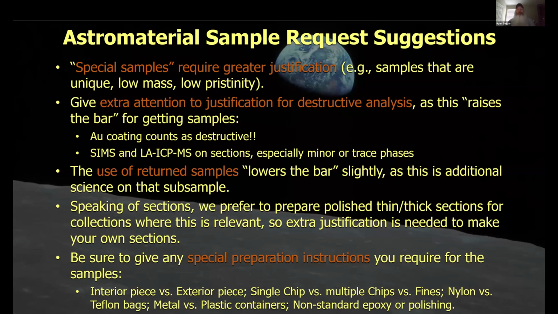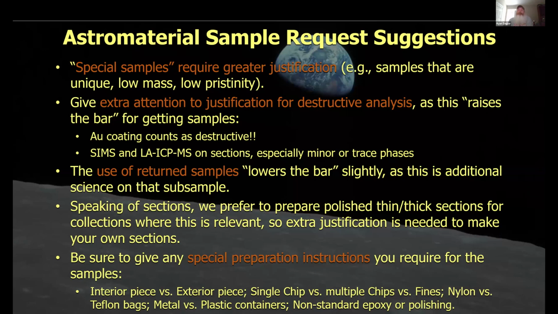And so it doesn't remove the need for you to be specific about why you need it, but if you can use returned samples, that makes things easier. Now, this isn't relevant to all collections or even to all samples within a collection, but you can ask for it, and if they are available, we would be happy to use those.